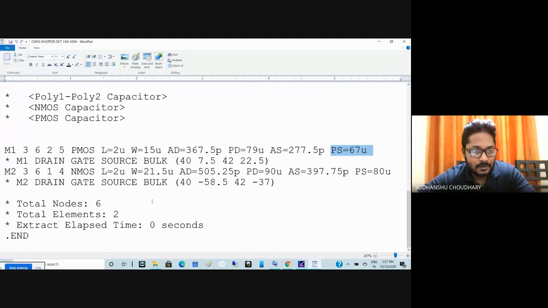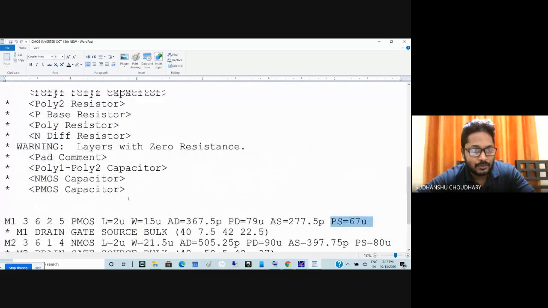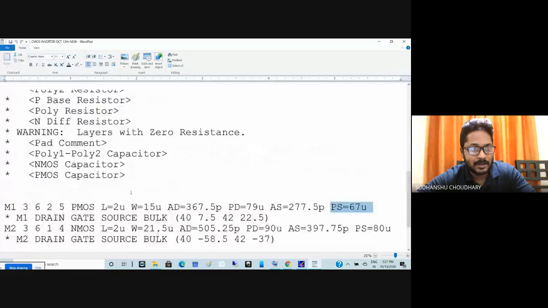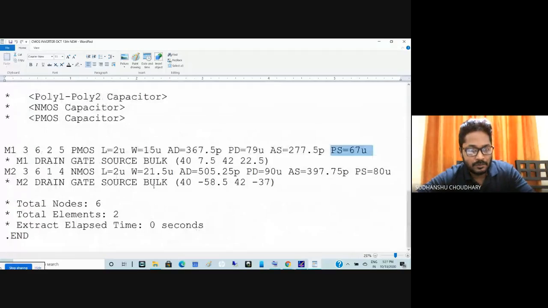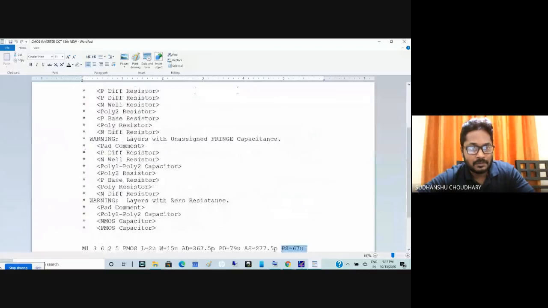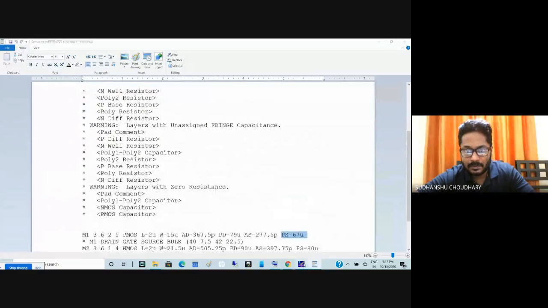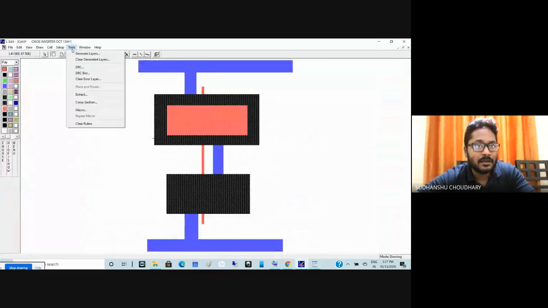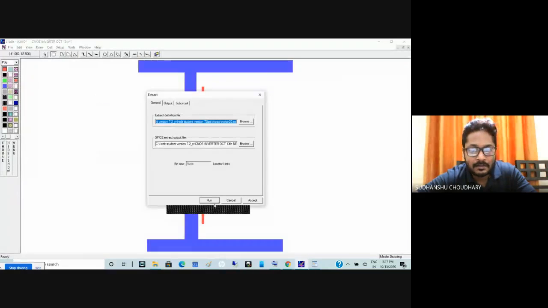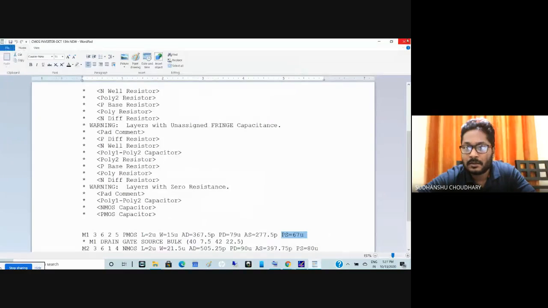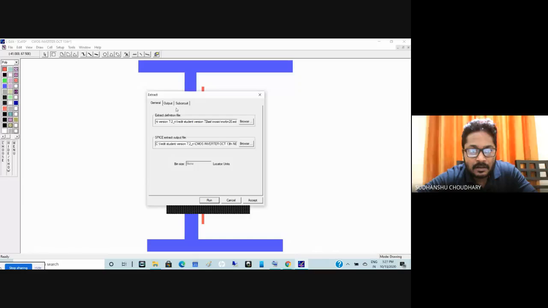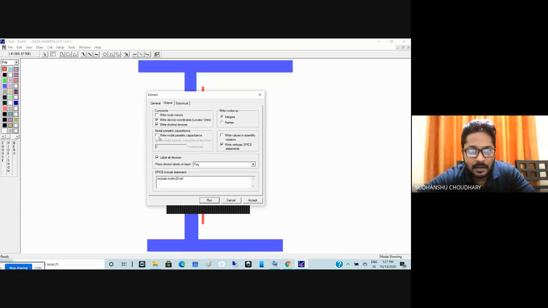Okay. And let us go back to, oh, we didn't extract the parasitic capacitances. So we have to extract them also. Let us go back to our layout, and again try to extract the parasitics. I'll close this, and for parasitics you have to select this output option, and here you have to check this write nodal parasitic capacitances.